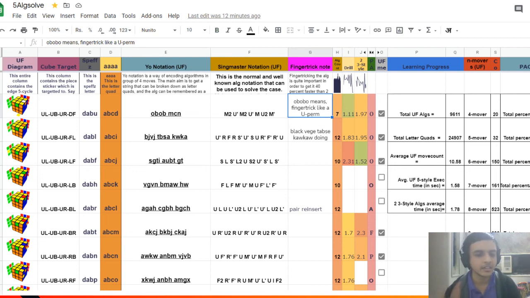I did DF 5 style for about 1.5 years in 2017, and I made around 7-8k algorithms, and out of that I think more than half of the algorithms were not good. That's why in 2017 I got not-so-great feedback about the alg set for the DF buffer. So while I'm making them for the UF buffer, I'll be a bit more careful while selecting the algorithms.